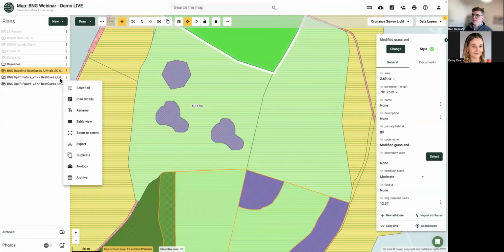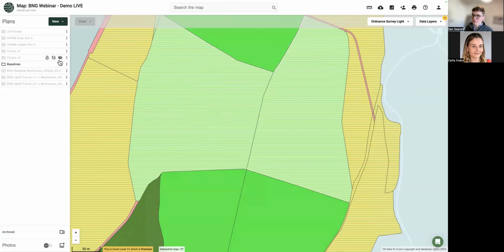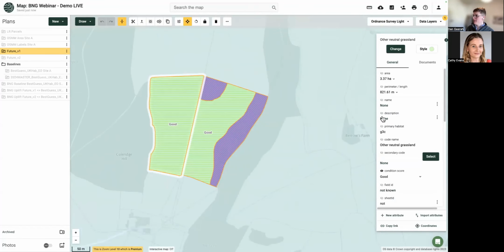If you put in a condition score for either the baseline or the land management plan, we take those conditions into account for you when calculating the uplift, and that marries up identically to the biodiversity metric. So if you put in the biodiversity metric now, 3.37 hectares of good quality condition grassland being created on top of whatever my baseline was, modified grassland, the numbers exactly match up. So providing you've got the area correct and you put the right condition score, our numbers marry up identically to the biodiversity metric. And if anyone detects otherwise, please let us know. But we've done a lot of rigorous testing on that particular point.